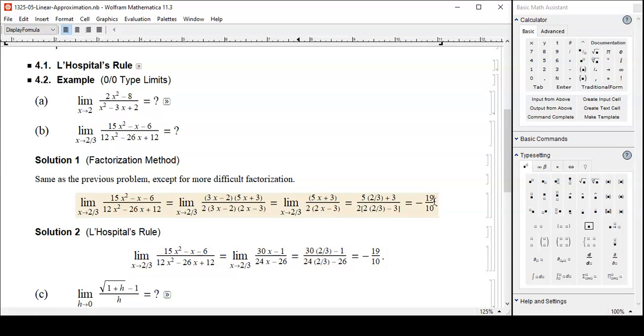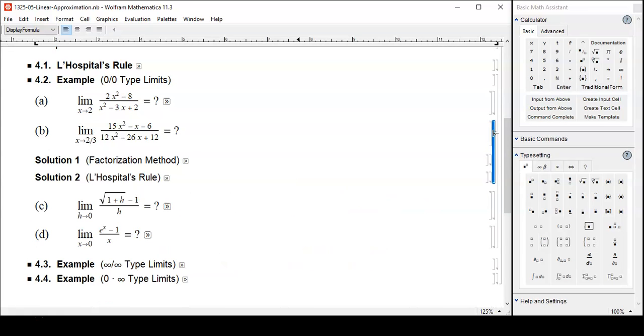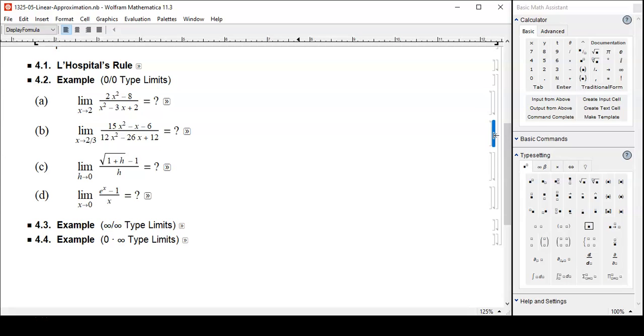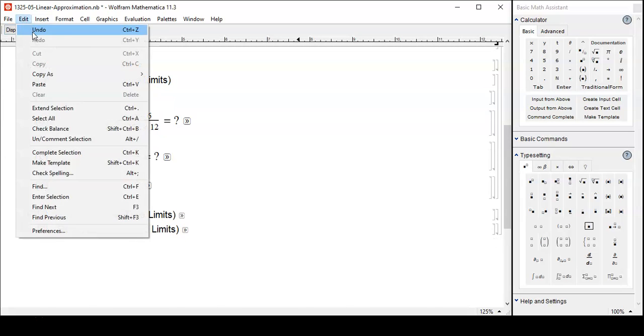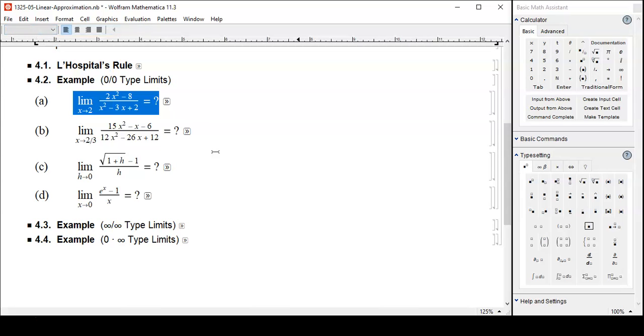I mean, this computation, well, it looks like a one-liner, but the factorization here for both numerator and denominator is rather tough because they are both non-monic. But if you use L'Hopital's rule, it is truly a one-liner. Here's a warning though. L'Hopital's rule, oh, excuse me, I didn't mean to completely kill it off.